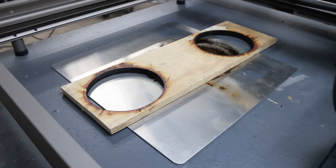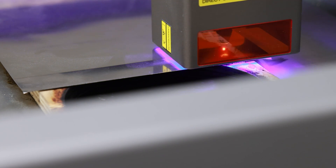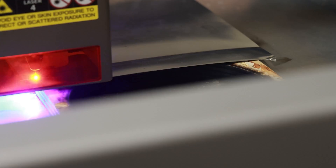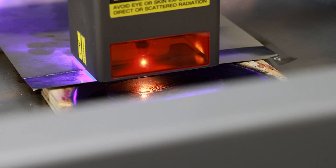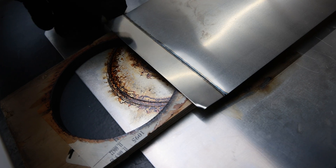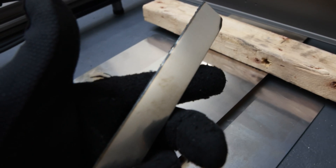On to the next test which I'm most excited about: stainless steel sheet. I'm going to leave the wood in here and just try to cut a piece of stainless out of this long strip. I set it to 2,000 millimeters a minute and 100% power — all that did was make a dent. I went all the way up to 1 millimeter per minute and 100% power — way too slow. I sped it up to 50 millimeters a minute at 100% power. It kind of cut through but was still attached on one side. It doesn't look the cleanest but it cuts it.